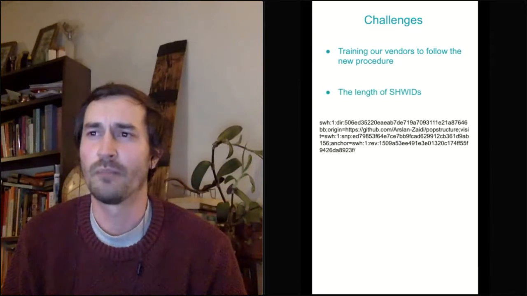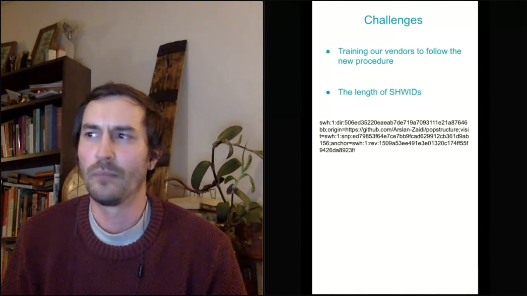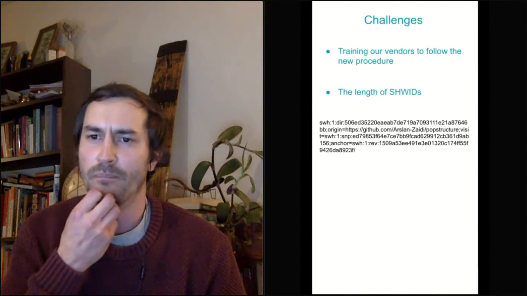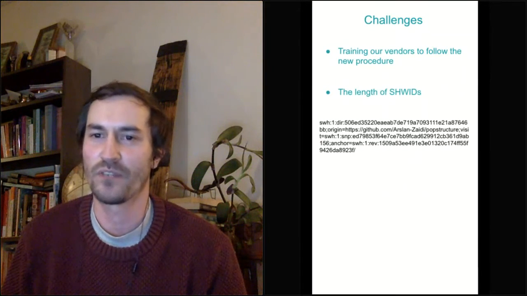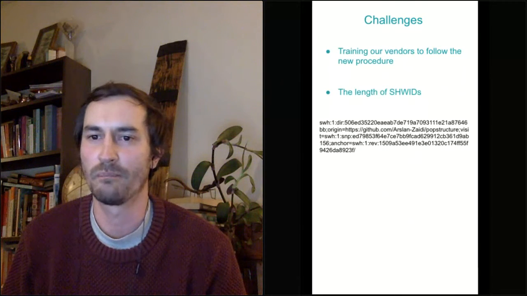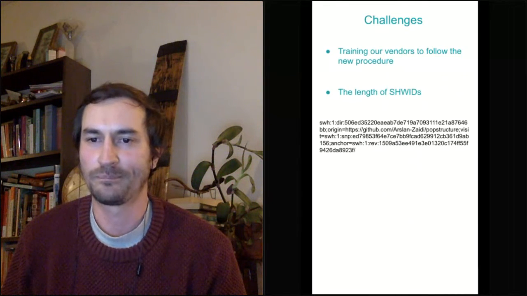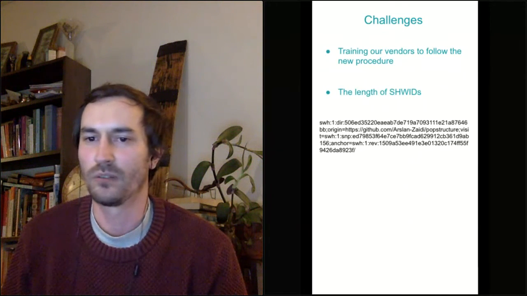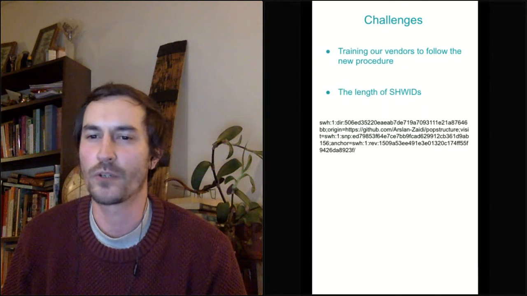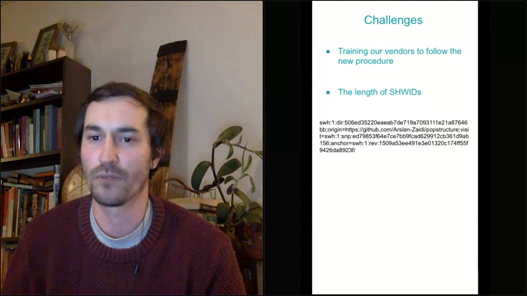Another challenge for us was that the SWIDs are quite lengthy, because they contain so much additional information. Another limitation of ours was that the current proofing system that we were using was unable to embed hyperlinks in text in the specific section where they're most likely to be used, in data and code availability statements. So we had to include the full link. We updated the CSS to wrap particularly long URLs on our site, and we're currently using the shorter revision link in those sections, but using the full SWIDs with all the context in the main text and in references.